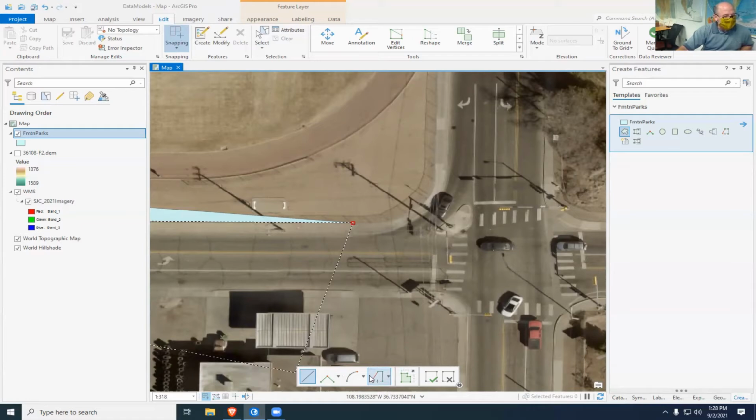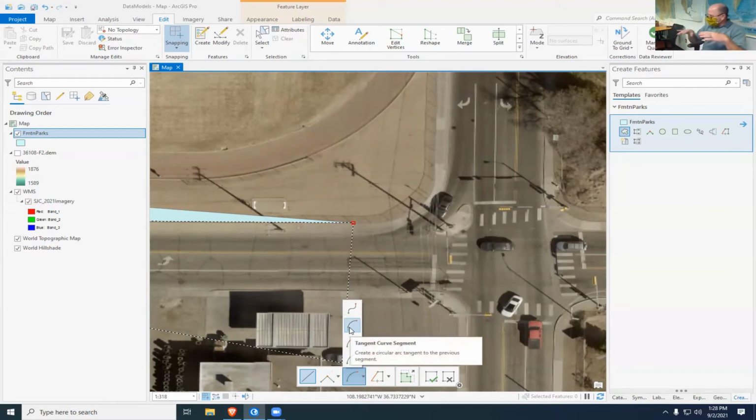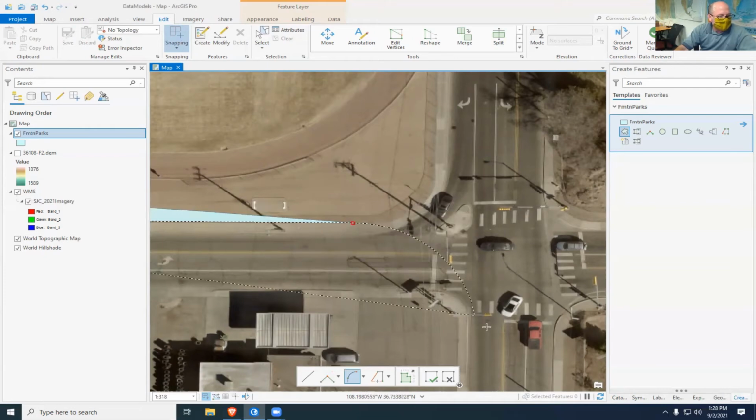There are some other options here. I don't know what the difference is. So I'm in the Polygon tool, and then here are some sub tools, or methods to draw polygons. I'm going to go to the arc section, and this one is a tangent curve. This allows me to draw arcs that are tangent, basically smooth curves from the lines I've drawn. So that's the one I want. I'm going to pick that. And now you notice wherever you put your cursor, it gives you that dashed line where there's a nice arc.